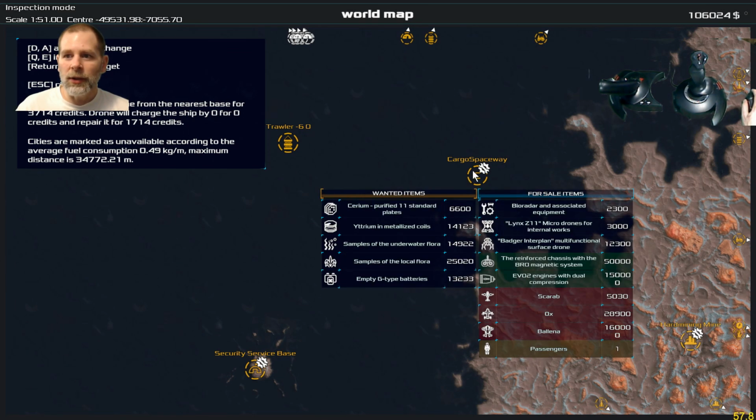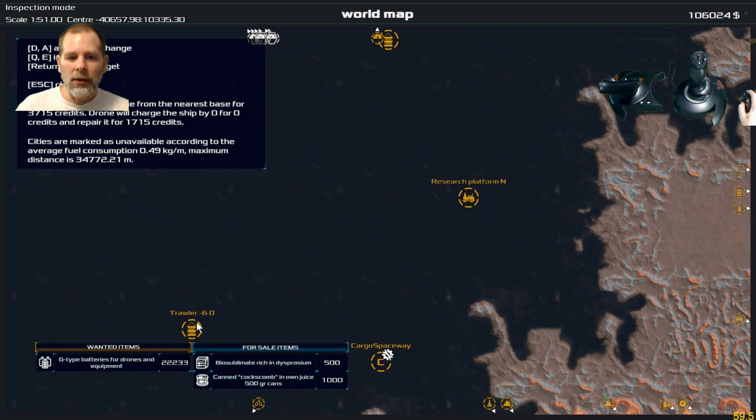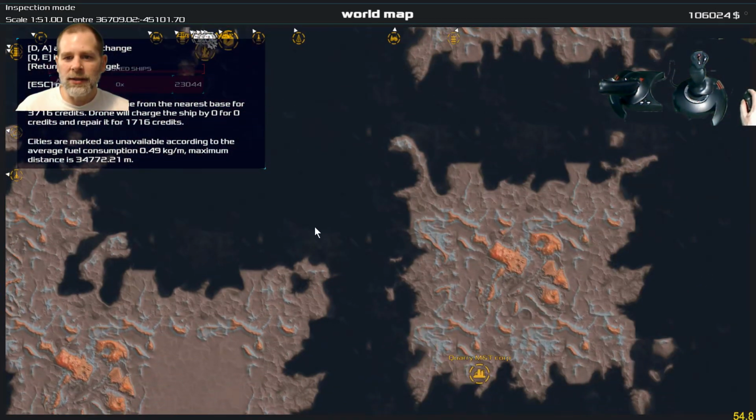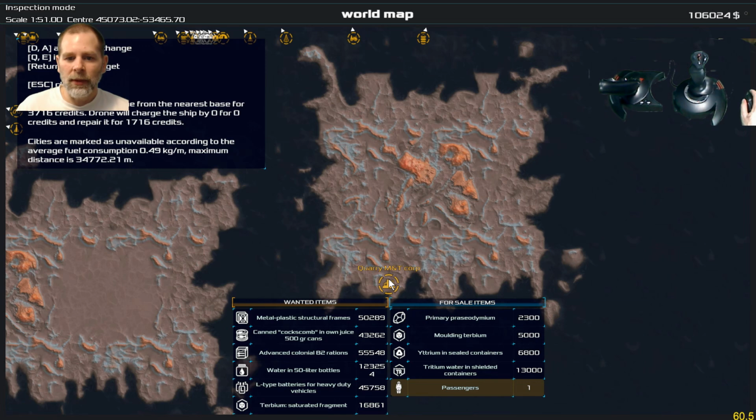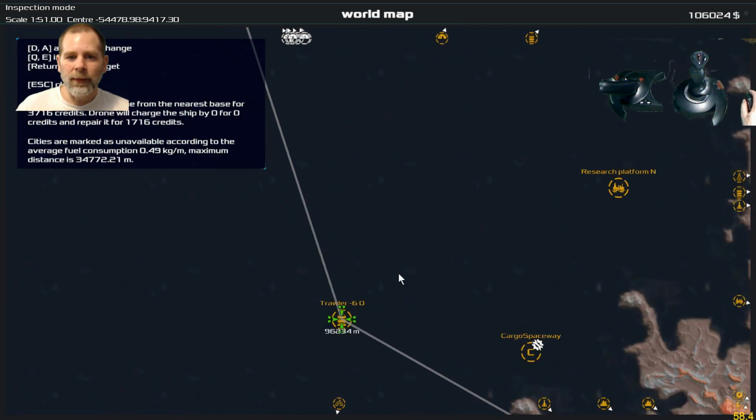Okay. So the other thing we need is, we just need to make enough to get those Evo 2 engines with dual compression. That's what we want. So yeah, and we can go to this one. And I'm trying to think... I think these guys still want to buy that. Yeah. So that's going to be our plan. We're going to do that.